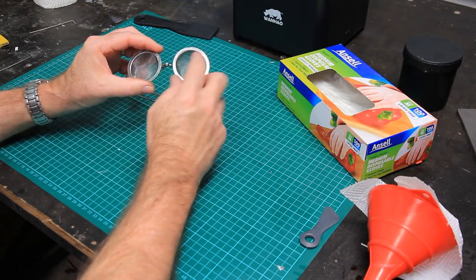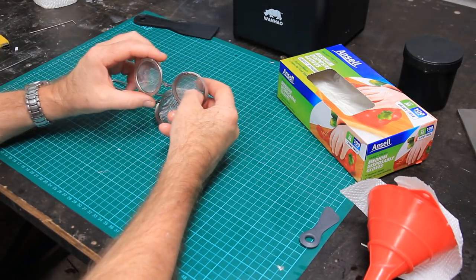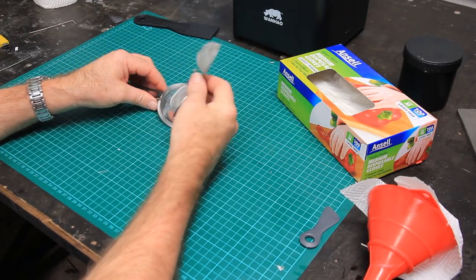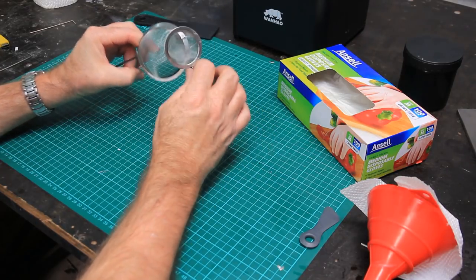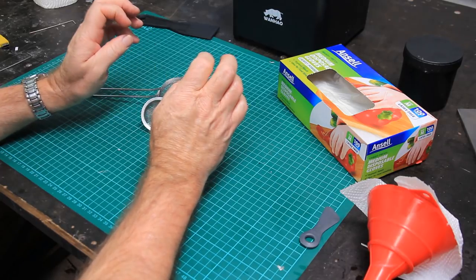I meant to split these up, but I just didn't get the chance. When I needed this, I needed to use it right away to keep my production line going, and I haven't split those up yet, but I will do eventually. So those are both for straining resin.